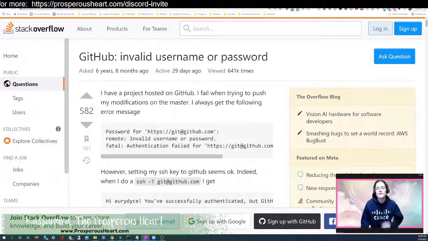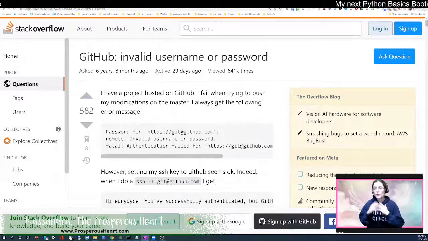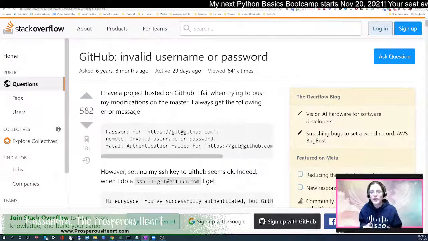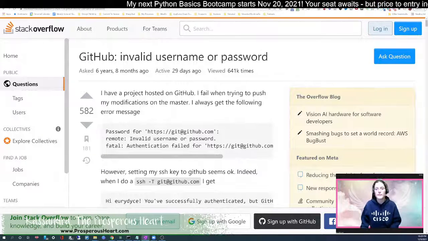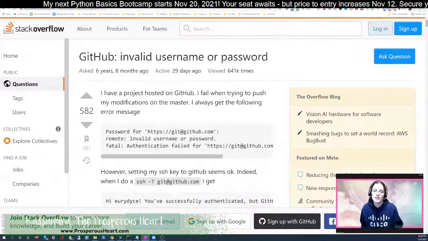Stack Overflow is going to be your bestie. Seriously, it is a phenomenally helpful site. You should totally bookmark it. I love this. I'm so glad it is around. So while the solution likely would have worked, like I said, there's another way to do it instead of having to recreate your token, which is what they wanted to outline. So now that I've gone through this, I'm going to show you what I actually did to solve this.